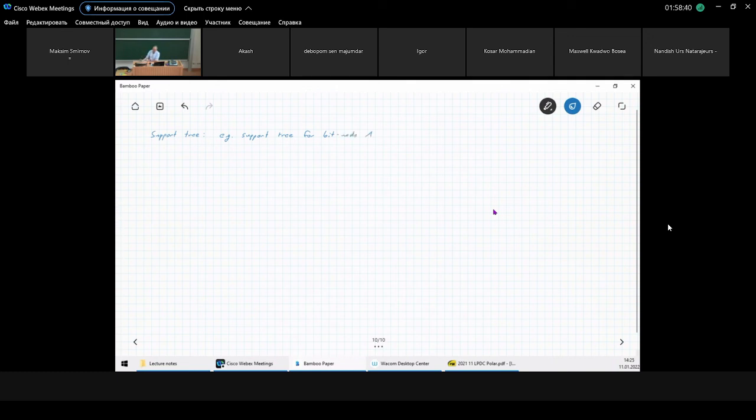Maybe this also answers your question a bit further. So that's also a method how to identify the cycles and how to identify the length of the cycles. So to get this support tree, I will basically just start with bit node 1 and looking at the Tanner graph where it has connections to.